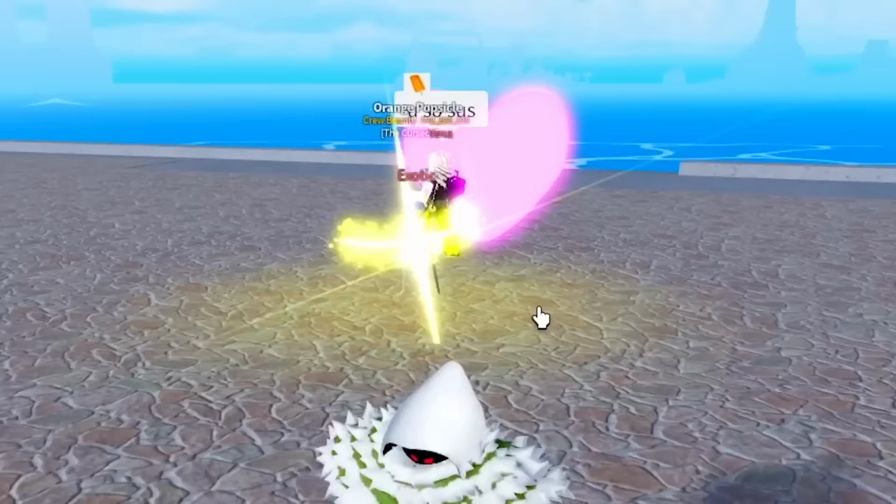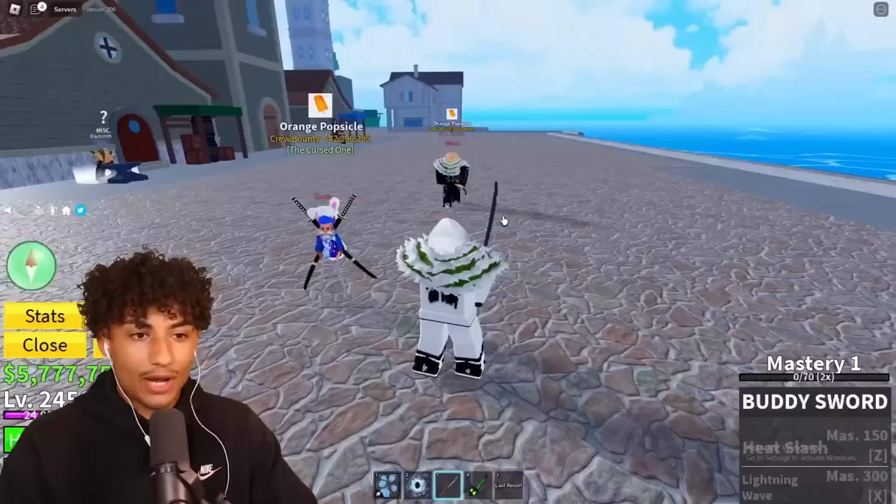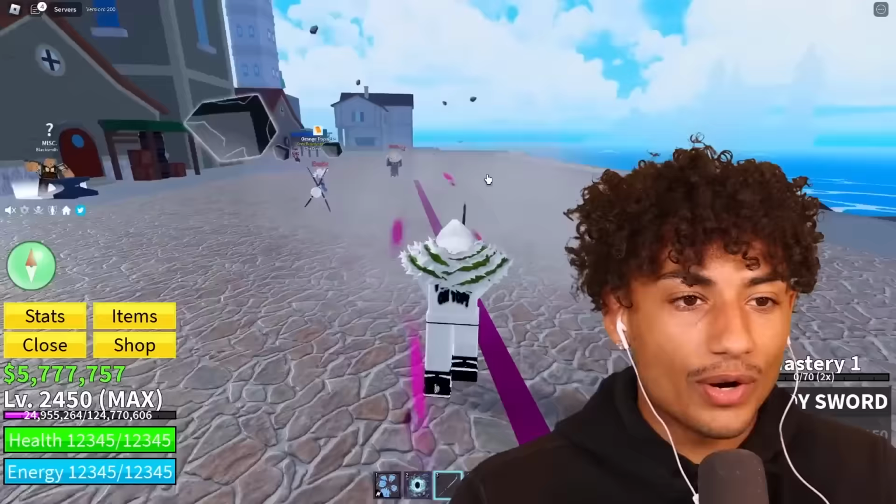Hey, yo, he's using the Riz fruit right now. He's trying to give me his heart. Hey, yo. You know what? Pass the heart over here, buddy. Hey, why are you backing up? Why is he back at, oh, he actually shot me with it.